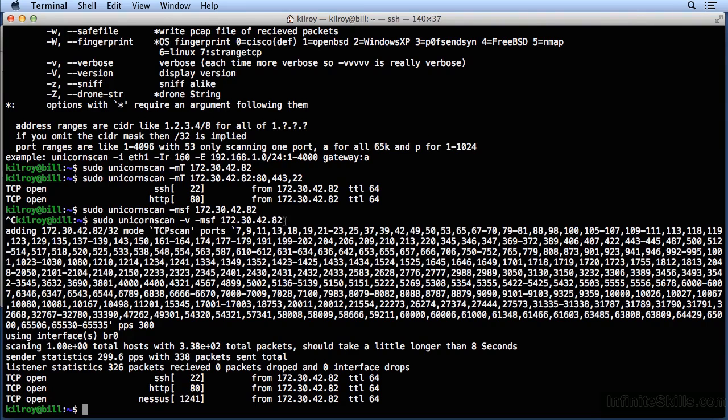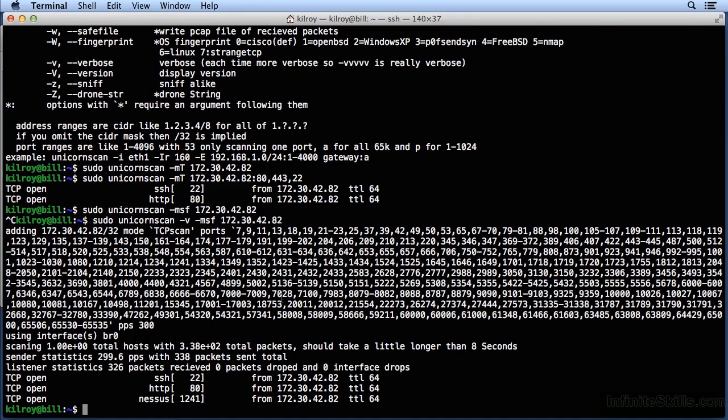So this time we didn't specify any ports. Remember, the previous one we had set colon and then the port number list with comma separation. Here I didn't provide any ports. Once I did the verbose, it showed me the ports that it was going to take a look at, and told me what interface it was going to use to do it, and then we've got some statistics here as well.